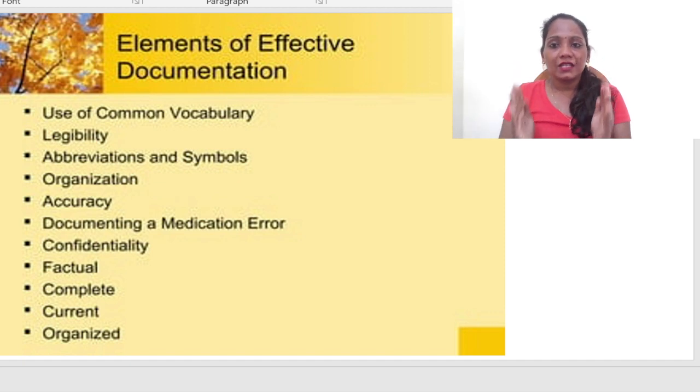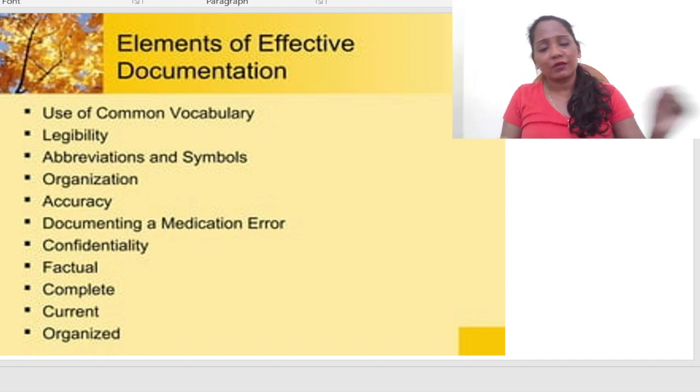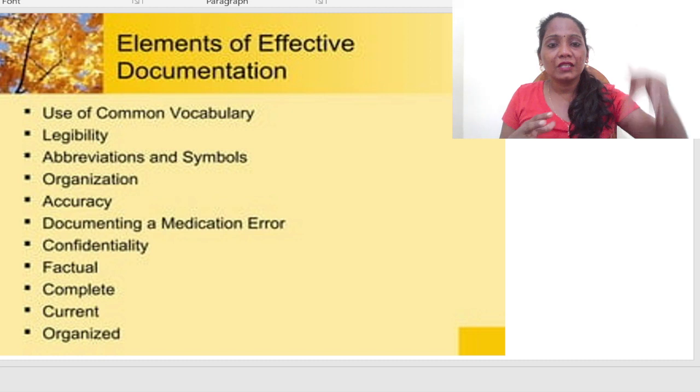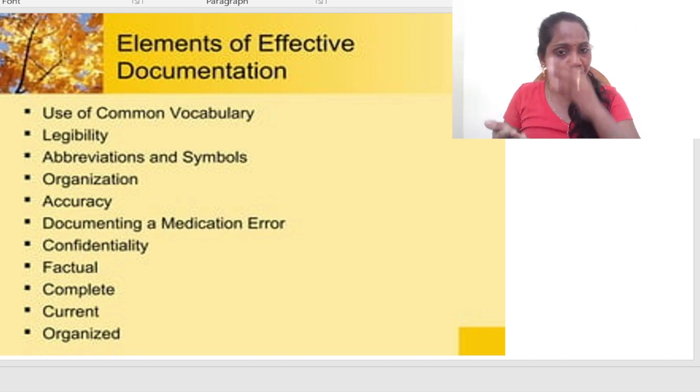And next one is accuracy. Whatever you are documenting, make sure that it is correct. Accuracy. So most of the time, who will notice it? No problem, we can write whatever. But in case the patient has some legal problems, then some police people may come for inquiry about the case sheet, and we need to have proper accuracy, otherwise you will be put into trouble.